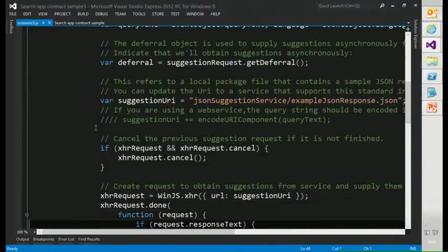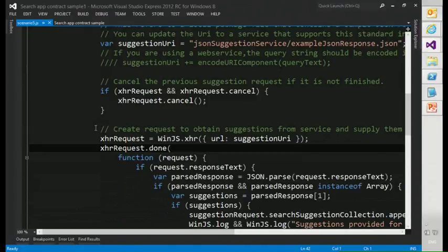We won't go through all of this code in here. You can read this at your leisure. The key interesting point is that it does this XML HTTP request. This winjs.xhr call goes off, and what we're going to change the sample to do is go to the Wikipedia search provider. Wikipedia already provides search suggestions using the OpenSearch API, which is just a JSON file that gets sent back to us. It's a very RESTful style API that we use to call it. It sends us back these search suggestions, and I can use it to populate stuff.